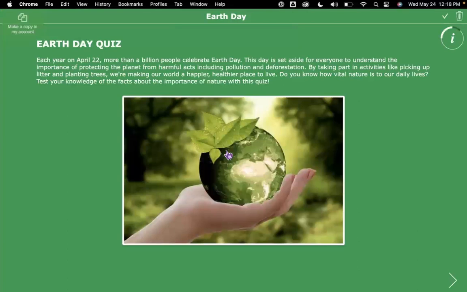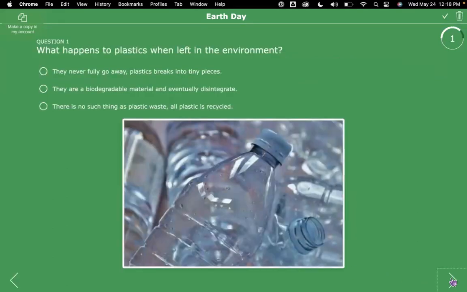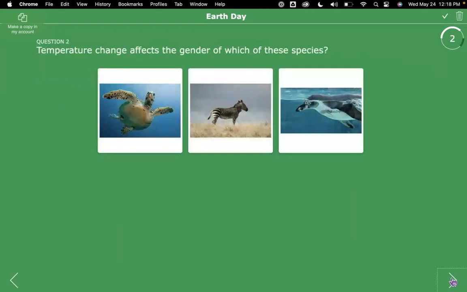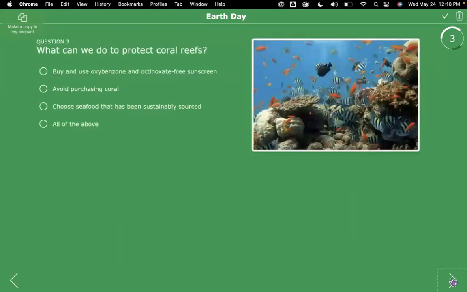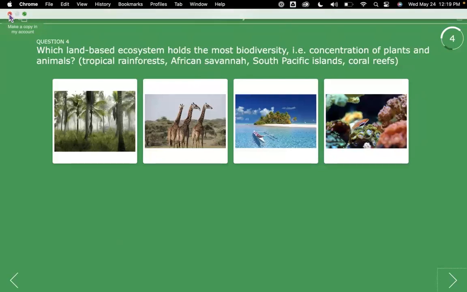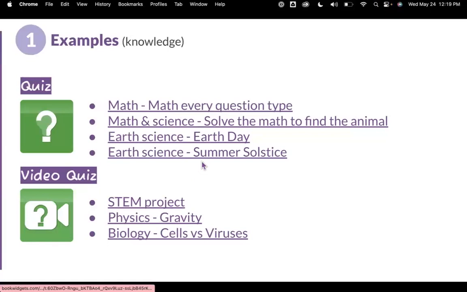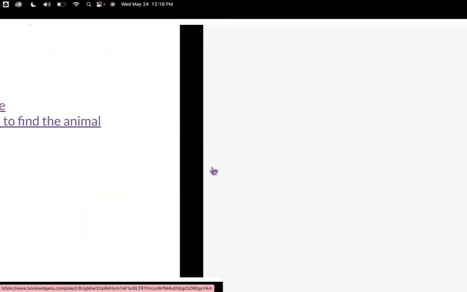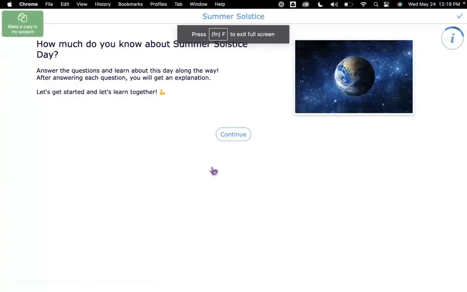Here you can see that we've done some customization on this Earth Day quiz with a different colored background. We've embedded some pictures and images to change up a little bit the way that our lesson looks. When we have those engaging images or we change the font, here we've made the font much bigger, it just changes things up for the students so that they are more engaged in that activity for the day.